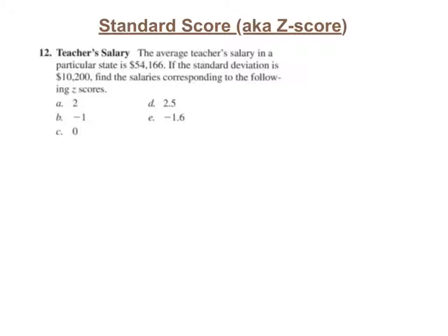I'm going to ask for the answers of one of those in the next slide. So go ahead and pause this after I do A and B. Do C, D, and E yourself on some scratch paper, and then be prepared to answer that on the next slide. So, part A.